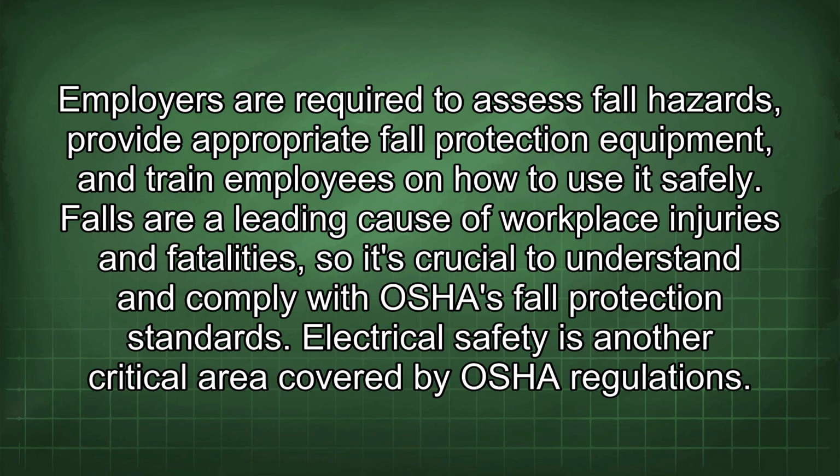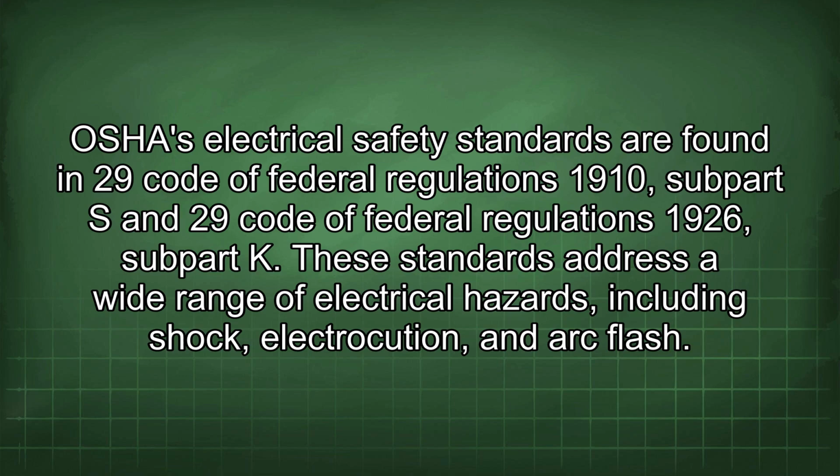protection standards. Electrical safety is another critical area covered by OSHA regulations. OSHA's electrical safety standards are found in 29 Code of Federal Regulations 1910 Subpart S and 29 Code of Federal Regulations 1926 Subpart K. These standards address a wide range of electrical hazards, including shock, electrocution, and arc flash.